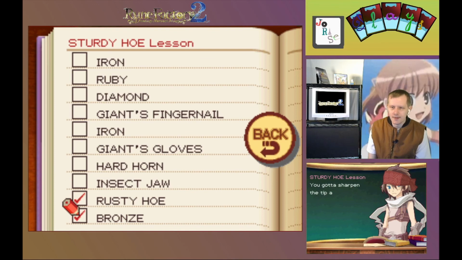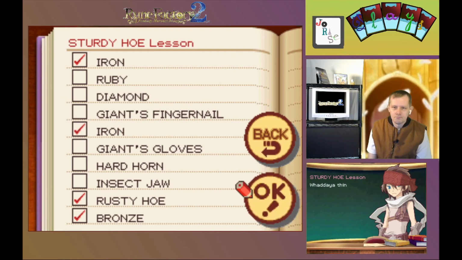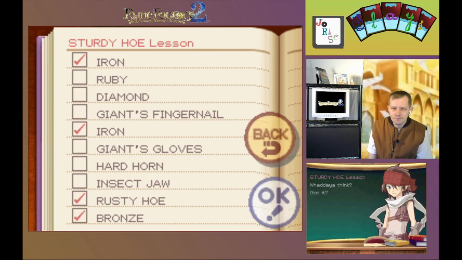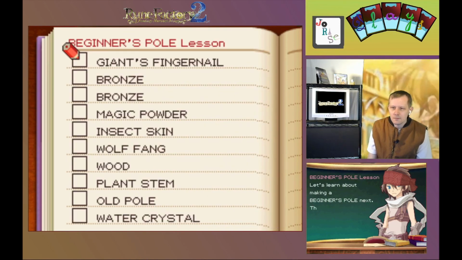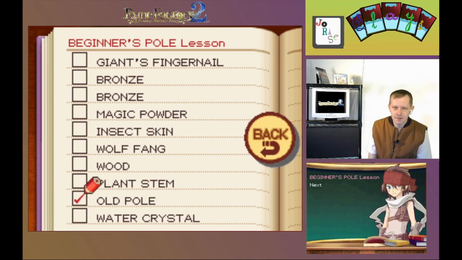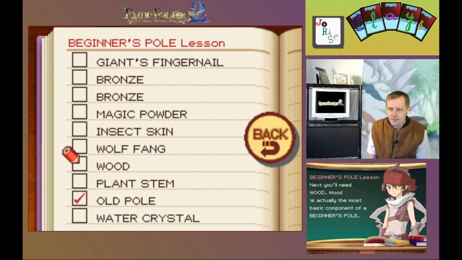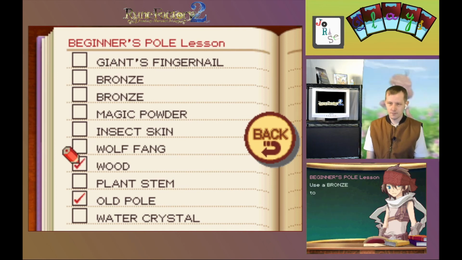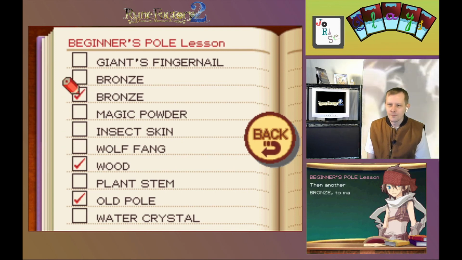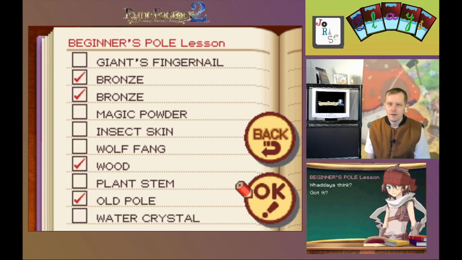Bronze. Iron. Another iron. Got it. Beginner's pole. An old pole first. Then wood. Easy enough. Now some bronze. And another bronze. Okay. Simple enough.